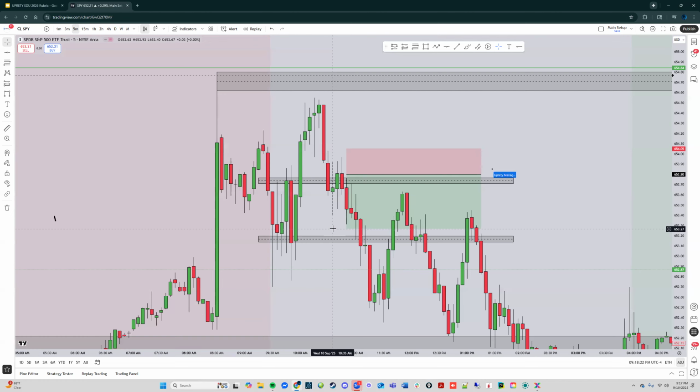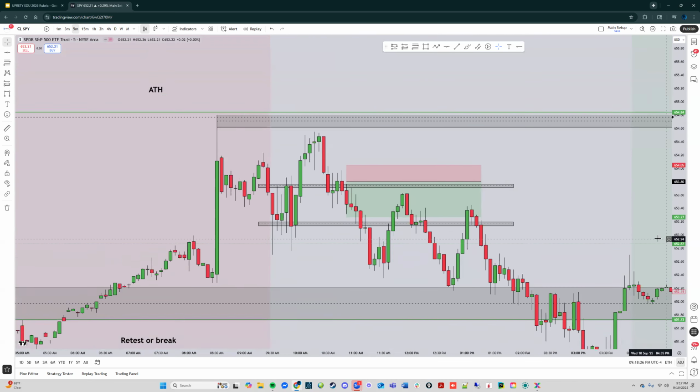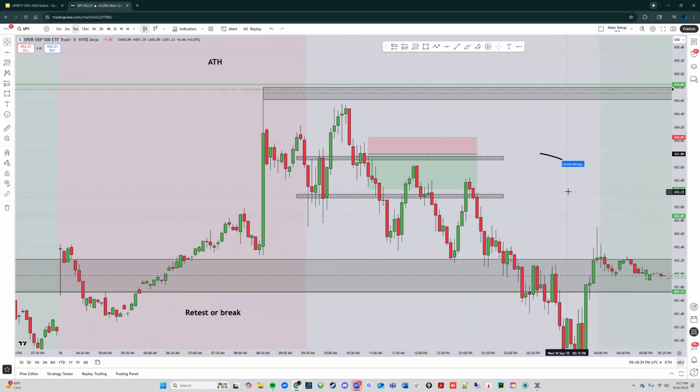And then we end up getting this drop once again. As a trader, our job is not to catch this whole entire move. You're not going to. Realistically, nobody here is going to catch this whole entire move. You might catch this piece of the pie, you might catch this piece, you might catch this piece, which is, once again, great. But our job as a trader is not to hold from here all the way down here. It's going to be very, very difficult.